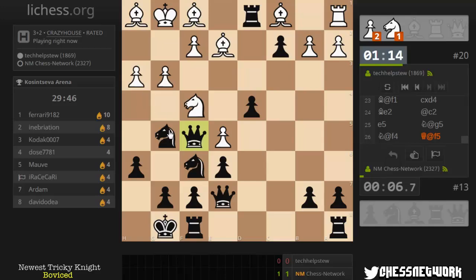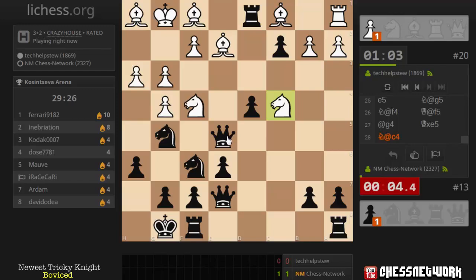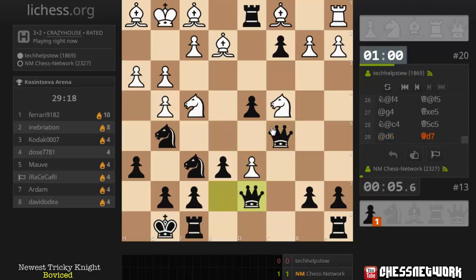I want to take on h3. Wow. Or I could take here, actually. That was the other thing. I have another pawn. Don't have much time. The knight moves, I could take the bishop. They have a knight and a pawn. They did a knight drop. Let's just duck. Okay, they're out of pieces.